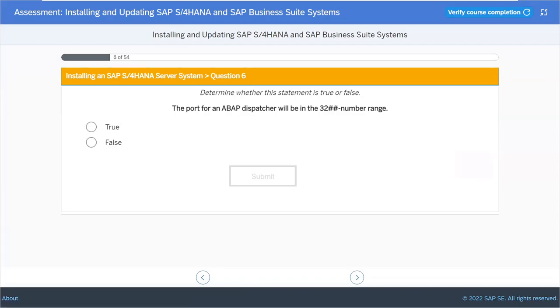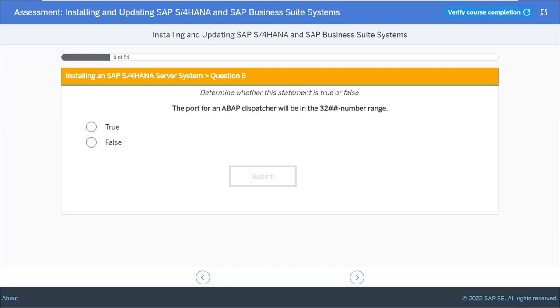The next question: what is the port of the ABAP dispatcher? It is 32//. Is it correct or not? They're asking what number to put in place of the //. It is the primary application server instance number.